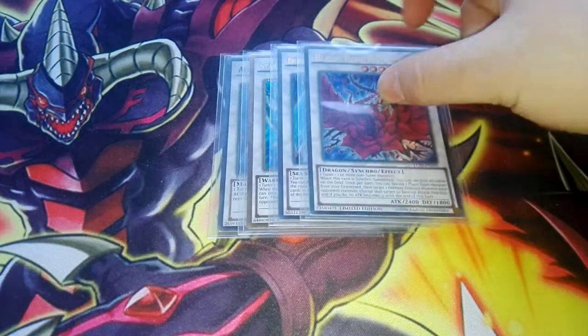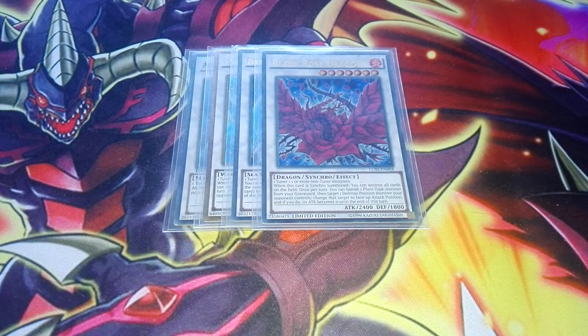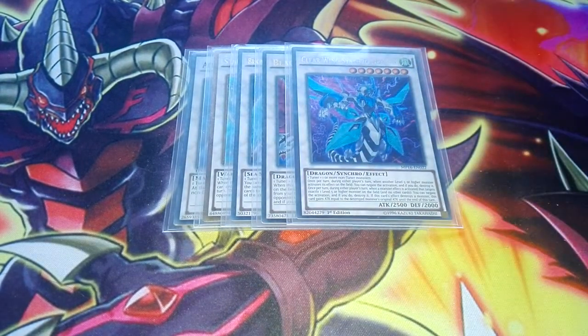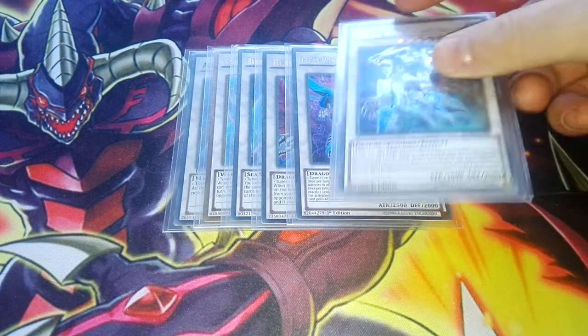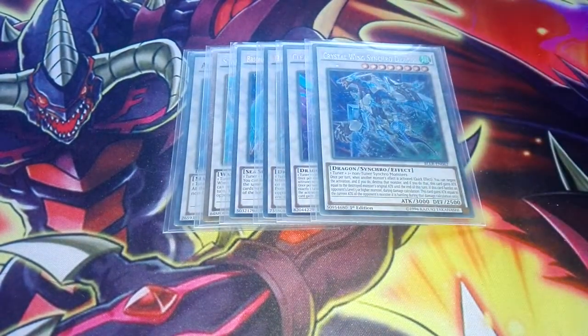Then for the level 7s, I run one Black Rose Dragon for the board clearance. In case there's anything you can't get over, just drop it, and then you can bring it back with Return of the Dragon Lords. Get it back out, and then you can keep going from there. Then one Clearing Synchro Dragon. Love this card. I prefer this art to the new art. Clearing Synchro Dragon is basically a Crystal Wing Synchro Dragon. Speaking of which, Crystal Wing, I don't need to explain it, and I shouldn't need to explain Clear Wing either. The cards are just phenomenal.